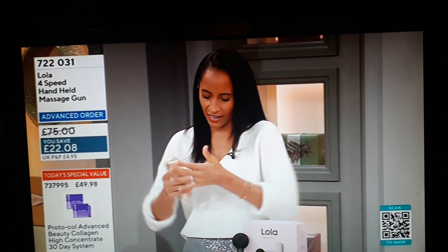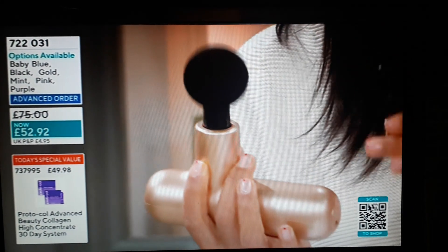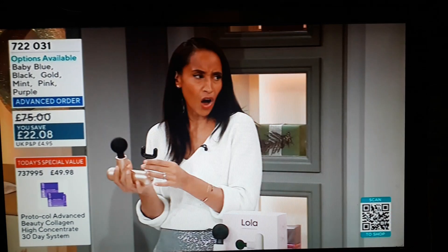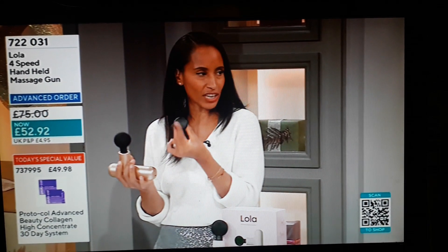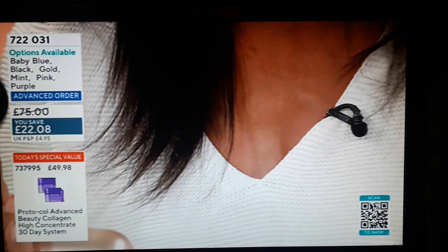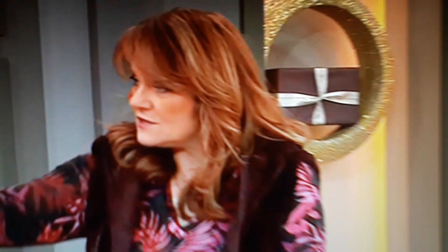You've got the round head, which is great because you can use it on the entire body generally — back of the legs, up the calves, either side of the heel, either side of the spine. This flat one is great for those big squishy areas like your bum cheeks, your thighs, maybe your biceps — where you want the most coverage, because it's as wide as the circle but gives a bigger surface area.